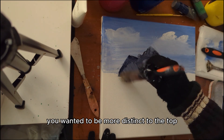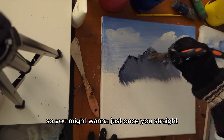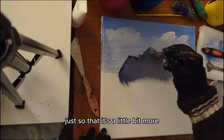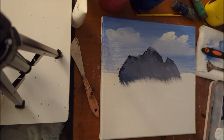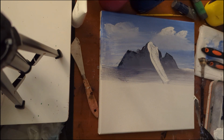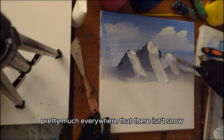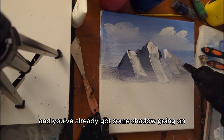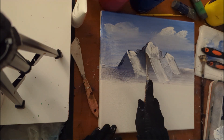You want it to be more distinct at the top, but you still want to be able to see that it's one mass. Once you've brought it down, you might just want to do a little bit of tapering so that it's more of a transition from the full color to the blended color. Next we'll take some titanium white to make some snow — it's just going to flow right down the mountain. Then white mixed with a little bit of blue goes basically everywhere that isn't snow. And you've already got some shadow going on — isn't it amazing you can create shadow just like that?